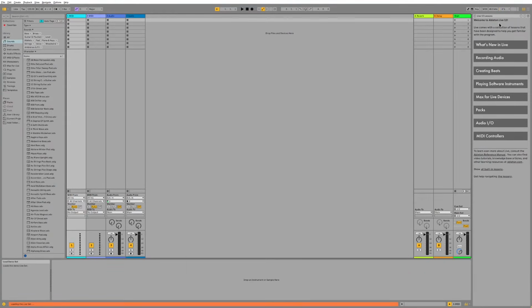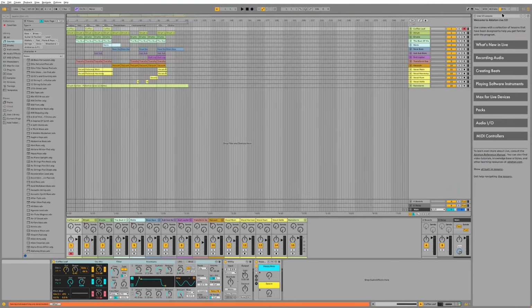If you tried to install Ableton Live 12 before, you've probably noticed that the CPU usage is pretty abysmal. If we were on a 256 sample buffer on any other install, this would be approaching 100%, and as soon as we hit play, it would be a crackly, garbled mess.